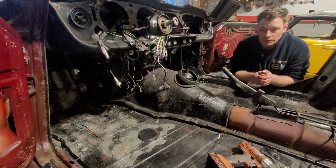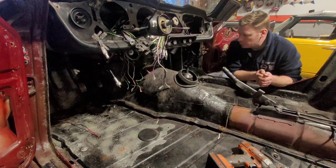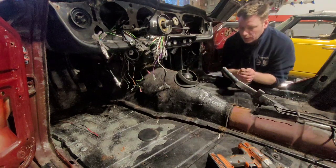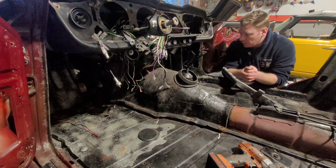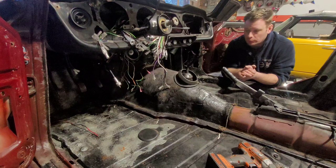Welcome to another Planet 6 parts video. Today's video is transmission cover removal. This gearbox cover has obviously seen better days. It needs to come off and be replaced. It has big gaping holes in it and I don't want to get the carpet destroyed, so it's going to come out.